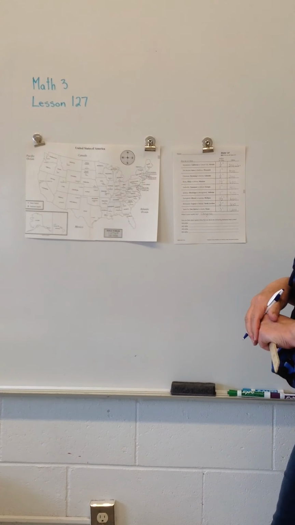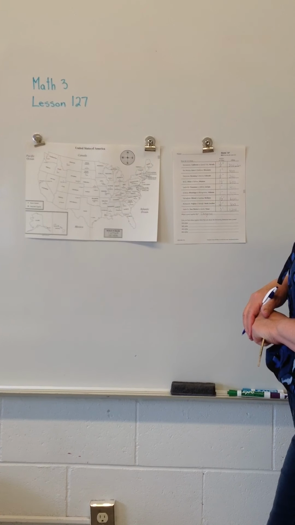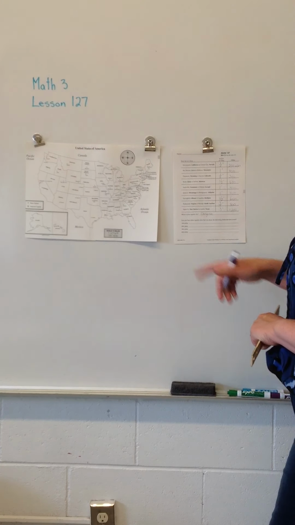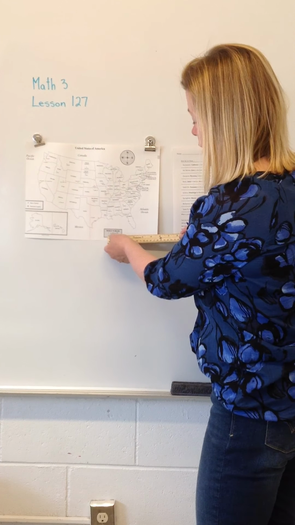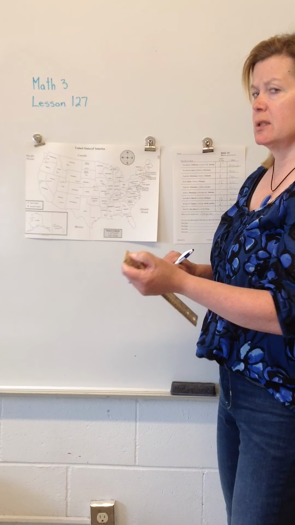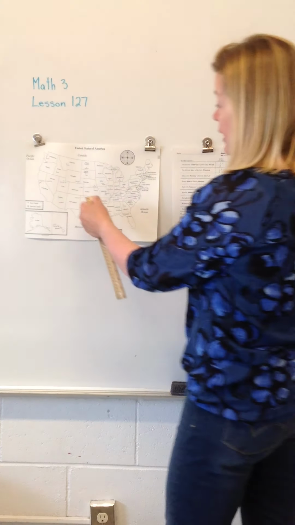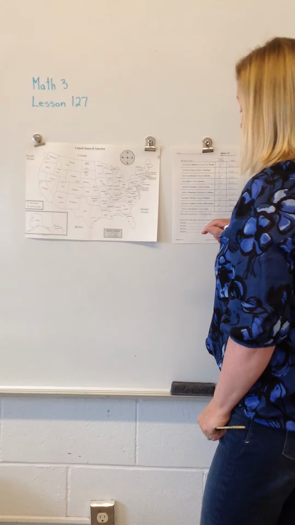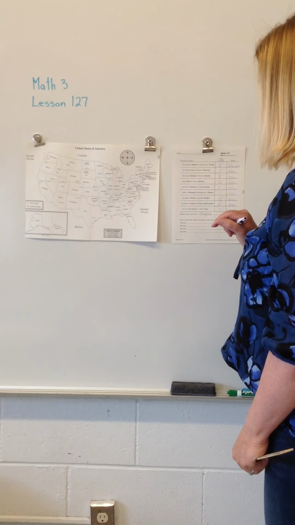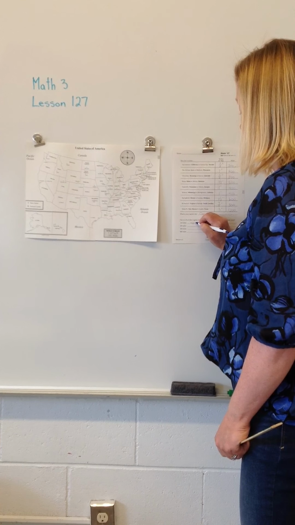Okay, then we have some interesting questions. Can you find other capital cities that are about the following distances from yours? So 100 miles. Remember, we said that 100 miles is a quarter inch. Let's see if we can find a capital city that's a quarter inch away from Cheyenne. Well, we know that it can't be Denver because we already said that Denver is a half inch away and everything else is farther away. So we don't have one. So with 100, I would say no. There is none. I'm going to write none.